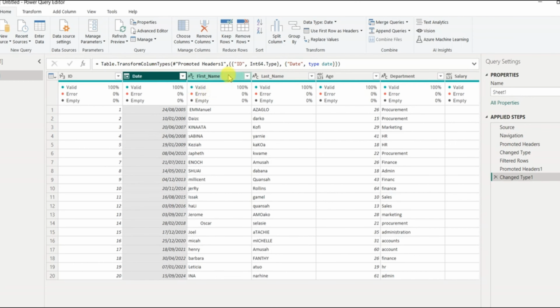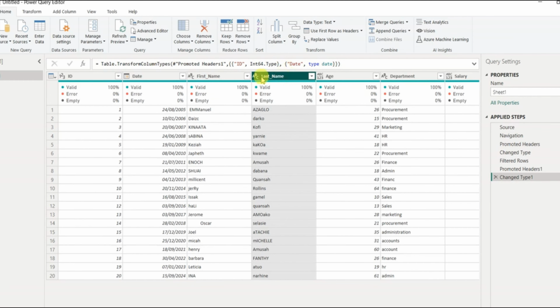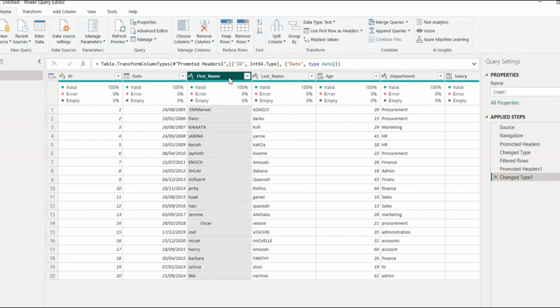All right, so when you see something like that as well, you don't panic, you just stay calm. Okay, now this column and this column, what can we see? Now there are two things that I can see here, or three maybe. The first thing that I see is that this first name and last name, we should be able to merge them as one. This is Emmanuel, this is Azaglo, this is Daisy, Daku, Kinata, Kofi, Sabana, and so on and so forth.